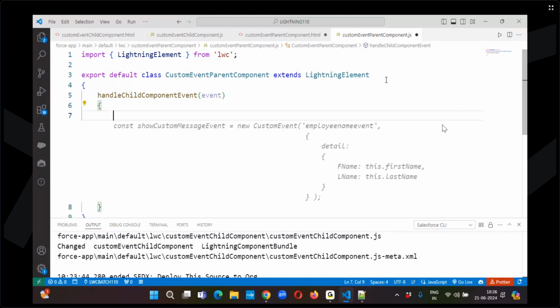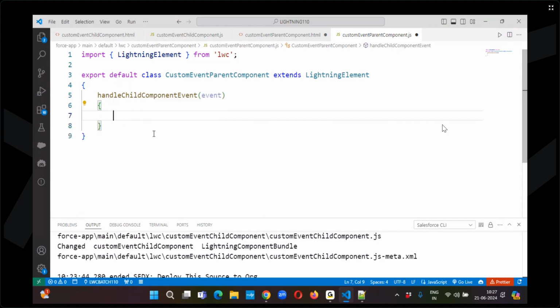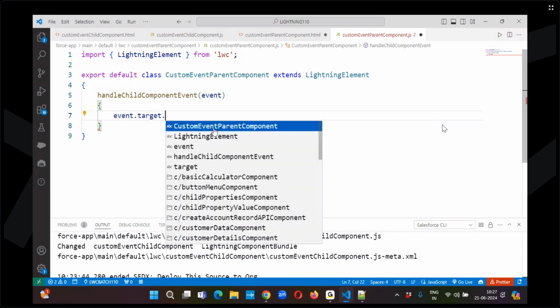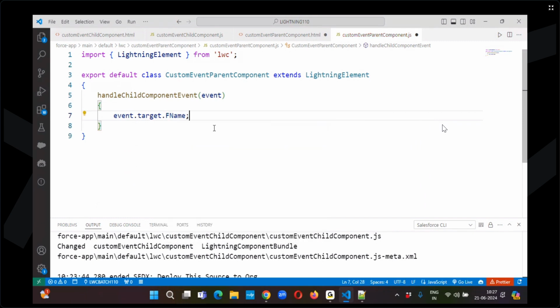Here I'm going to be collecting the event details, like event dot target dot first name. That value I want to store inside a property here.